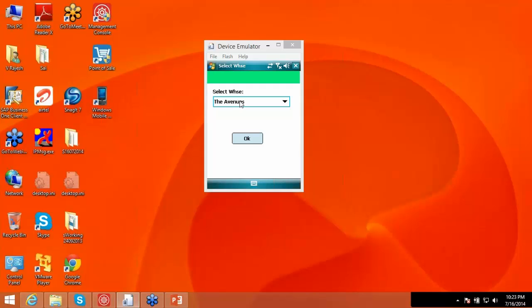Basically, if I talk about usability, these devices will be connected to the store servers. If it is connected to the store server, then you will be able to see only that store. If it is connected to the enterprise, then you will be able to see all the stores including your warehouse, and it's up to you which warehouse you select.